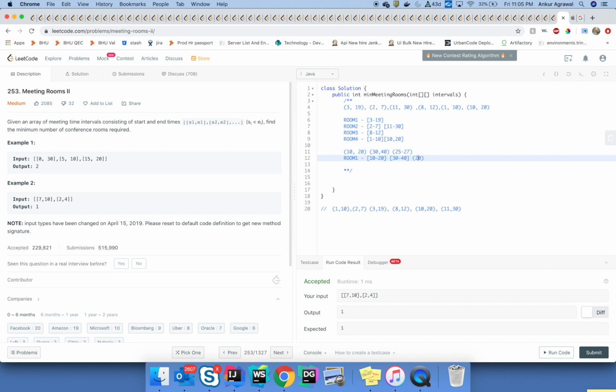And then you update the end time and you say that this room is available from 40. But when you access this 25 to 27, you see that this room is only available after 40. So you create another room for 25 to 27.